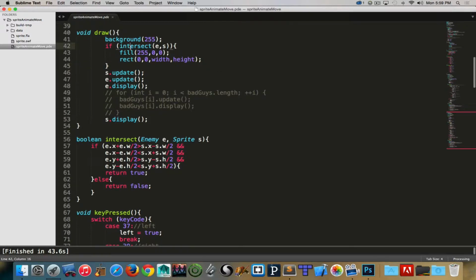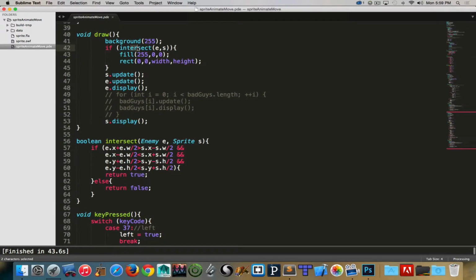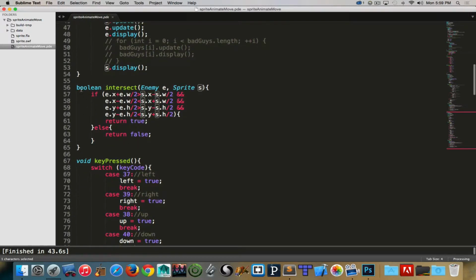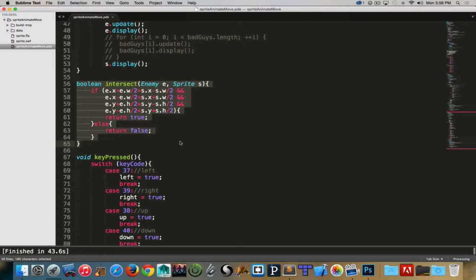So there's an intersect function. We used intersect before, but this is now a new version of it. And this version is now expecting my enemy and my sprite. So then if I look at my intersect function, we'll see that it says all kinds of ugliness. It's not the prettiest looking thing, but it gets the job done. And that's the important thing. There's a lot of stuff listed in here because we're having to keep track of when these two objects are overlapping based on where their centers are and where the boxes are.